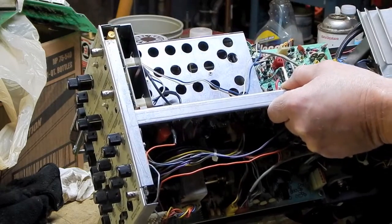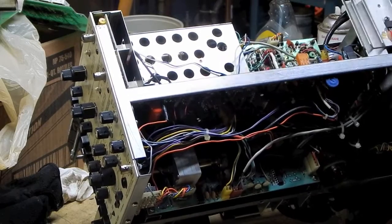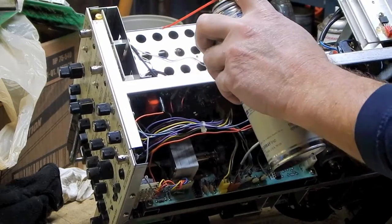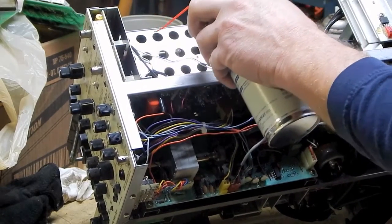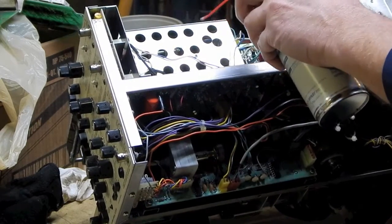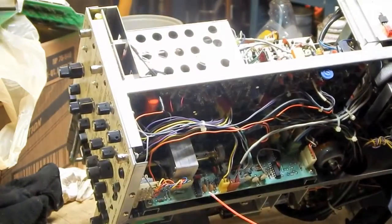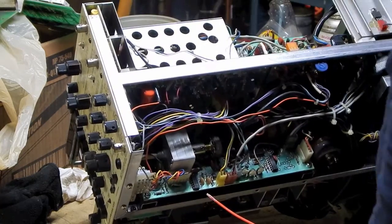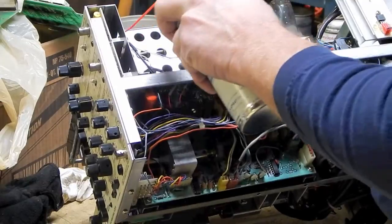So I'm just gonna spray the cleaner in there, and work those controls. That should do it. Oh, actually, there's one way up in the front there. 1, 2, 3, 4. There's actually 5, 6 stacks. And then in the back here, there's a potentiometer, which is for this calibration control. But I'm not going to be able to get that one because it's from the back side, I don't think. But I'm more concerned about these anyways.